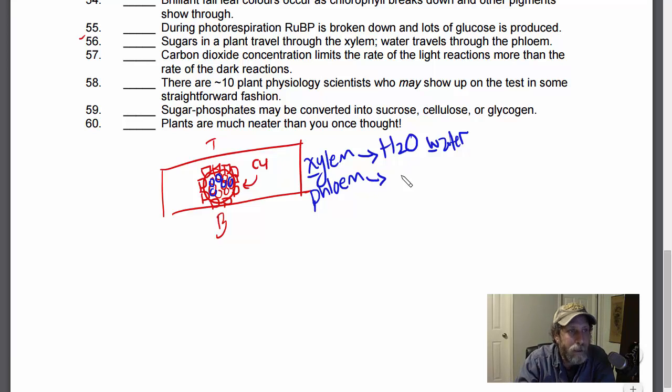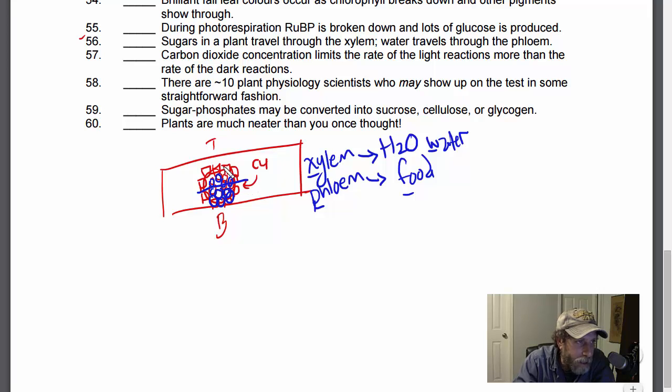The other types of vessels are called phloem, and they carry food, which sounds like an F sound. And that's the sugar. So you have different types of vessels within one vascular bundle, as if you have a wire, right? If I looked at the cord of this microphone here, there would be a few different wires in that one bundled cord, all right? And same thing with a vascular bundle.